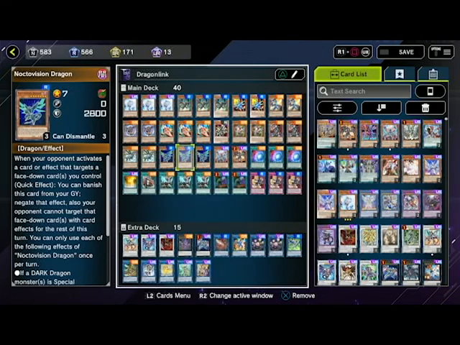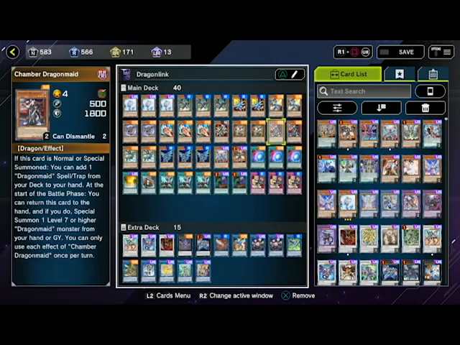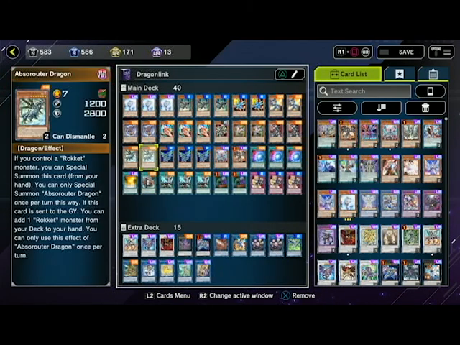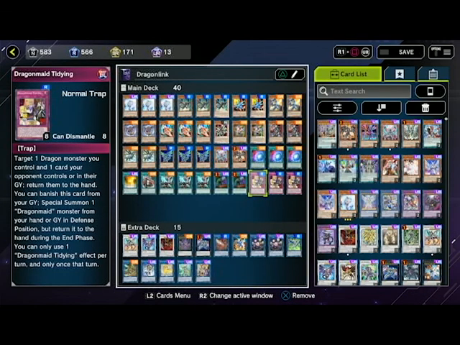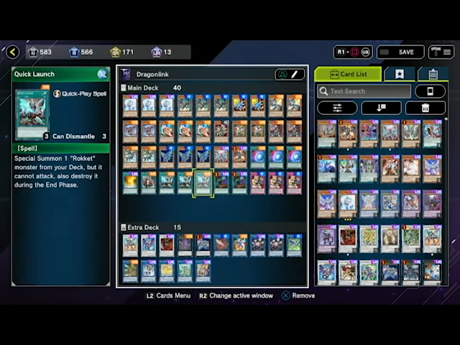So if someone tries to Cosmic Cyclone if you set Tidying, right, you play Chamber, go into Striker Dragon, search out Boot Sector Launch, you go through your play or whatever. Turn 2, they try to MST or Cosmic Cyclone your Tidying, you can just negate it. Banish Noctivision and you negate it. And then if you have Called by the Grave or whatever other quick play spells you're running, or any other face downs that you have set, or your quick launch, whatever the case may be, they can't target anything. And they just kind of have to hold it, which is really nice.